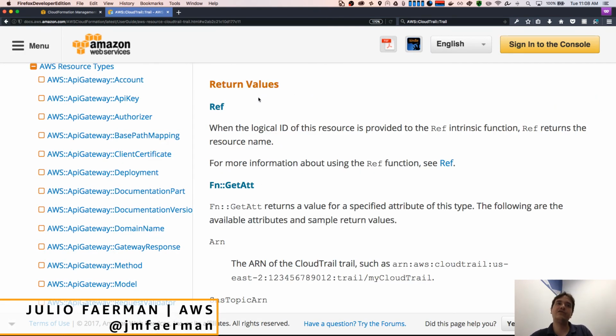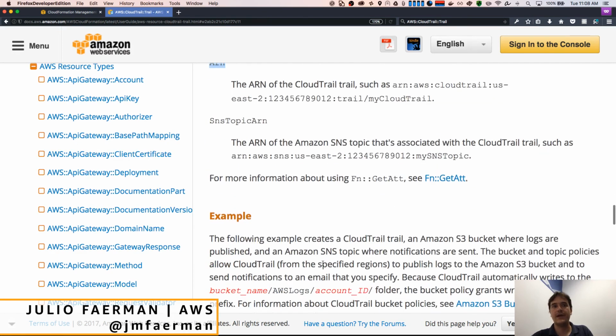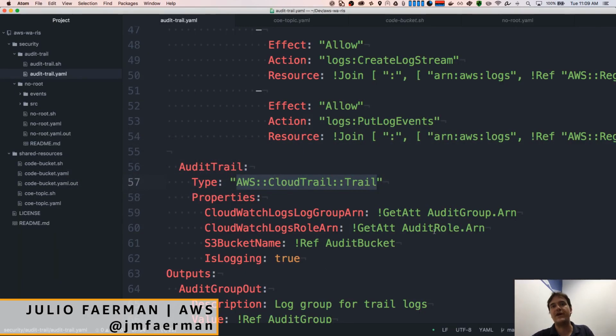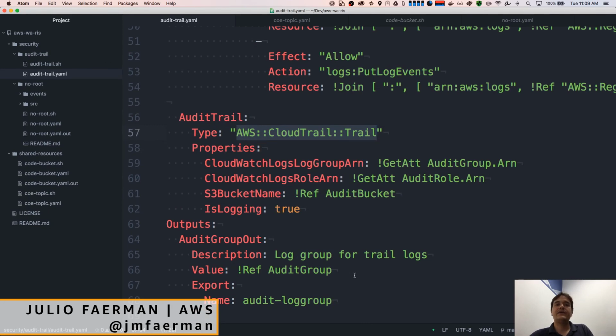The return value section of every CloudFormation type will show you what it returns when you call Ref and what is supported when you call Get Attribute. For example, this will allow you to fetch the ARN, the SNS topic, and other properties. So this is how you know what to reference here. And it is logging and is exported as log group.